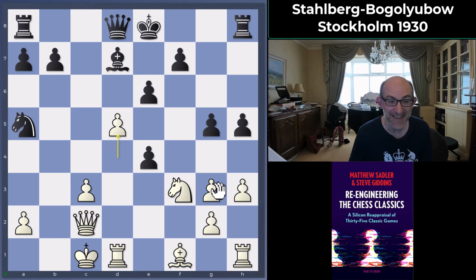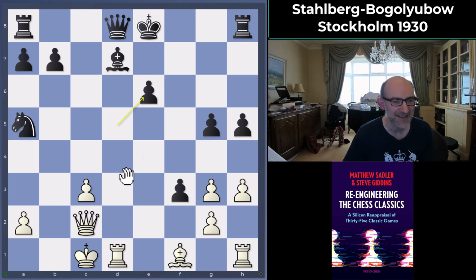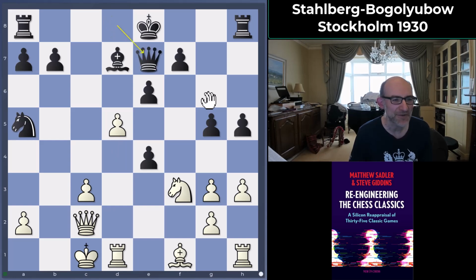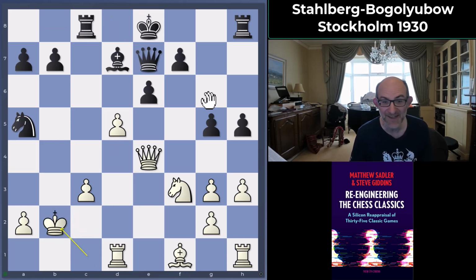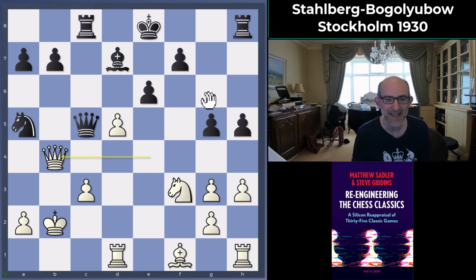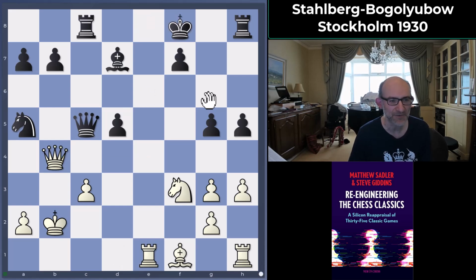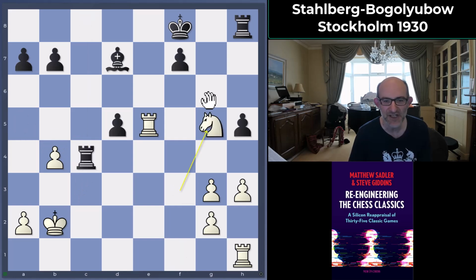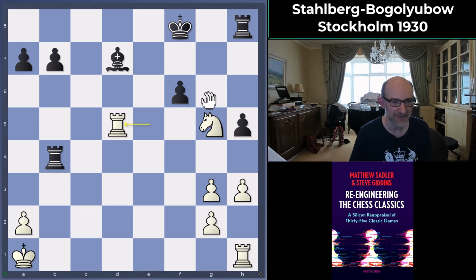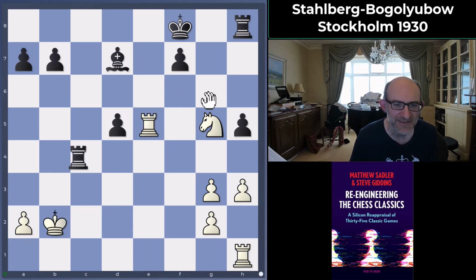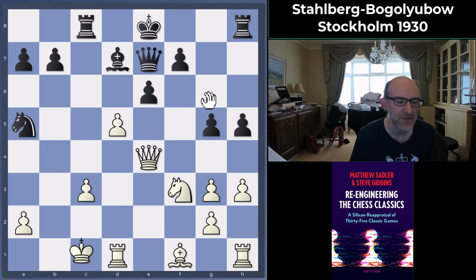E4 takes, d5, opening things up. The idea is this ef, we go de, and if fe, then you'll have queen g6 check. Quite unusual, that one. Never seen that one before. So queen e7, queen takes e4. Rook c8, king b2, queen c5, and then you just bail out with queen b4 here, and well, we got some sort of equal type of position. Rook e5, takes, knight c4, rook c4, knight g5, and rook d5, and the game eventually ended in a draw there. This is Torch against Stockfish.